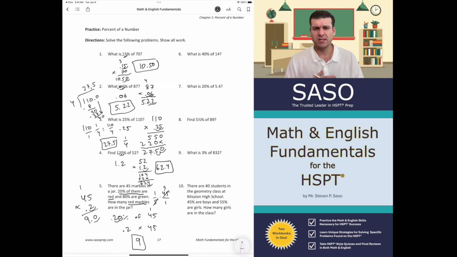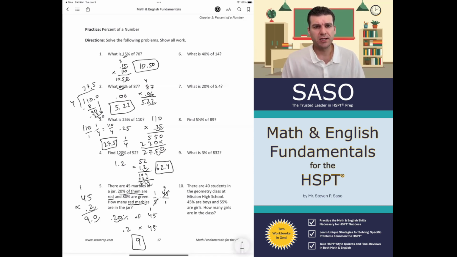you can sometimes save time or do it a little bit differently by using a fraction instead of changing the percent to a decimal. You're going to end up with the same answer if you're doing it correctly. But you definitely want to have this method down because you can always default to it if you're confused about what you need to do.